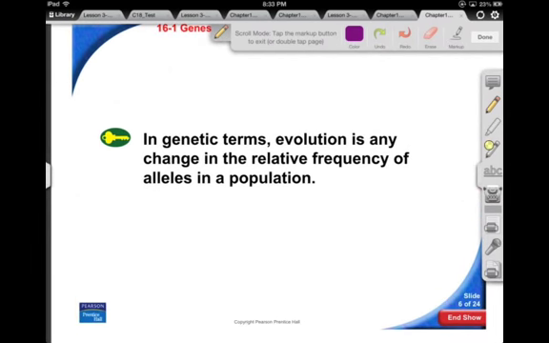So what is evolution in terms of genetics? It's a change in the frequency of alleles. We see a change in the frequency of alleles, and that leads to changes in phenotypes. There's some kind of pressure, and what you've learned in chapter 15 is that pressure is natural selection. If certain phenotypes have enough adaptations that are an advantage in nature, those phenotypes and that organism will survive and reproduce, and that's the idea of fitness.